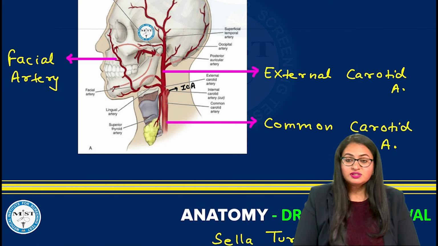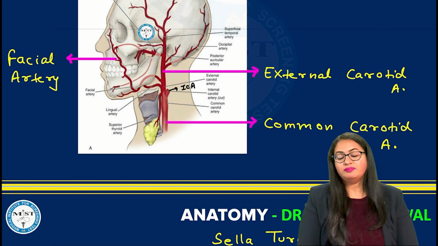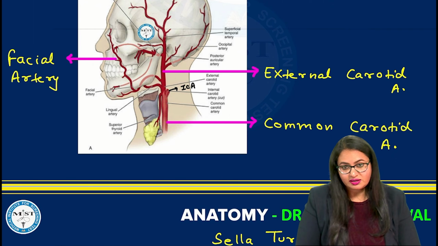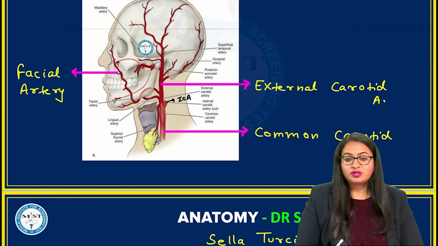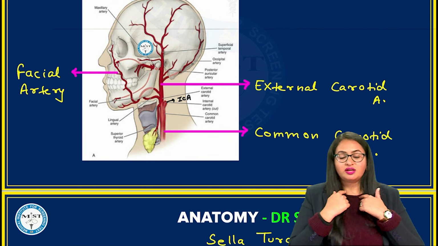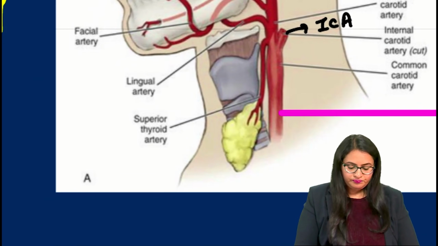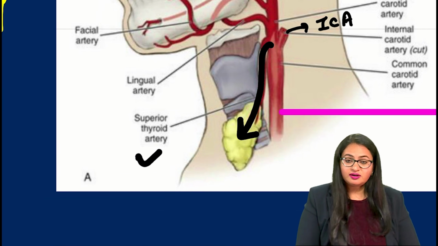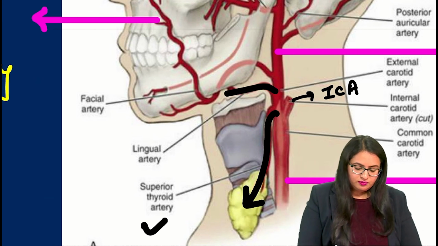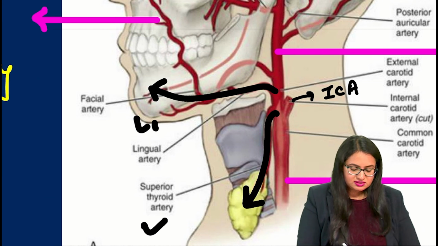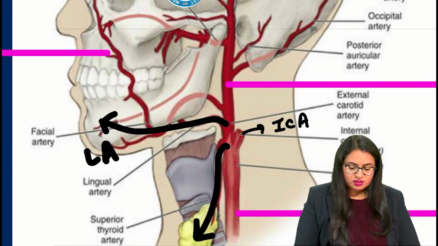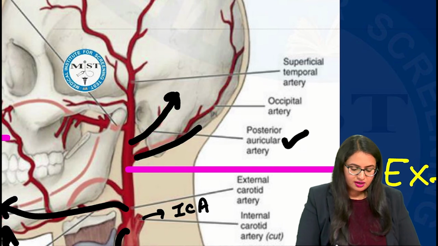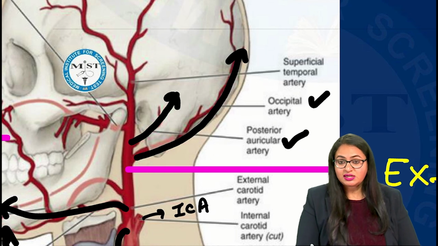Then apart from this, what you see is that we have also marked one main artery which is running obliquely in the face, and that is the facial artery. These are the three very main arteries over here. Apart from this, any branch going towards the neck, towards the thyroid gland, this is the superior thyroid artery. Any branch going towards the oral cavity, we say that is the lingual artery. Towards the posterior side, artery going behind the ear is posterior auricular artery. Artery towards the occipital region is occipital artery.